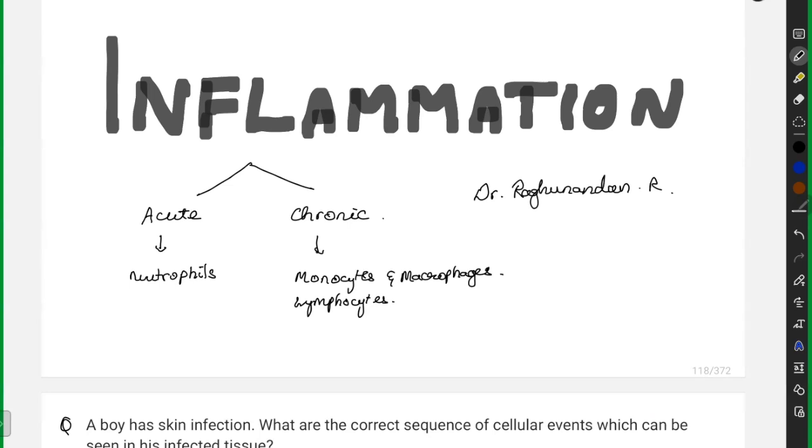Why is there redness? Redness occurs because of the vasodilatation of the small blood vessels. Why does tumor occur? Because of the exudation of fluid. Why calor? Because of the increase in blood flow, there is hyperemia, and heat is generated due to vasodilatation. Dolor means pain, which is due to the stretching of tissue due to edema and a chemical mediator called bradykinin. Functional loss, loss of function, was actually added by Virchow.